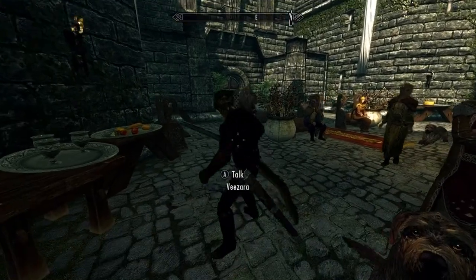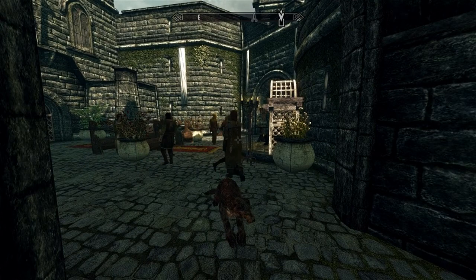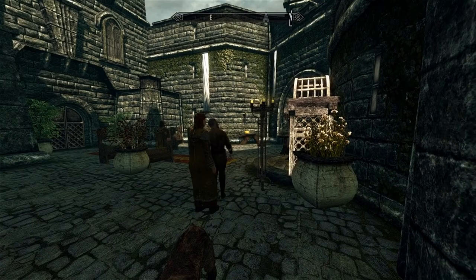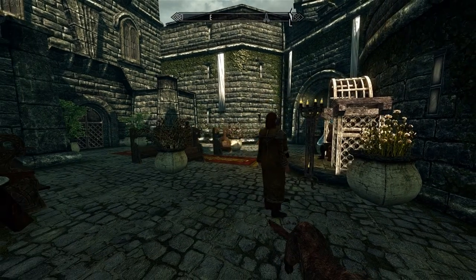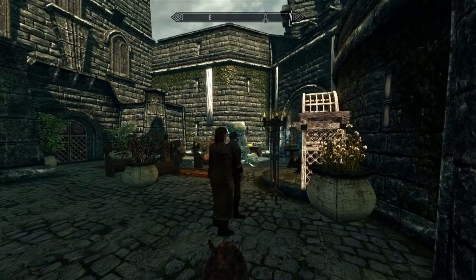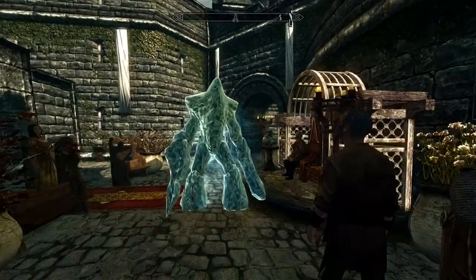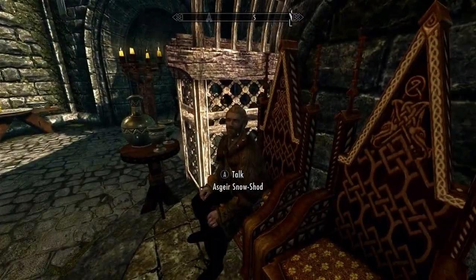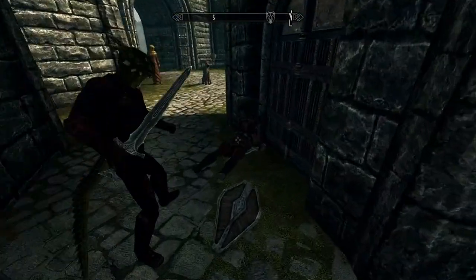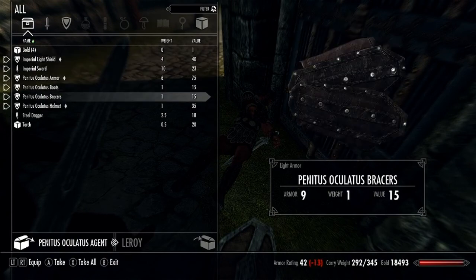What was that? So basically just hide here, behind her, and just wait for everyone to kind of... I hope this works, actually. Yeah. Now you're fine. Now the guards, no one will actually come after you. So there we go. That was pretty easy, actually.